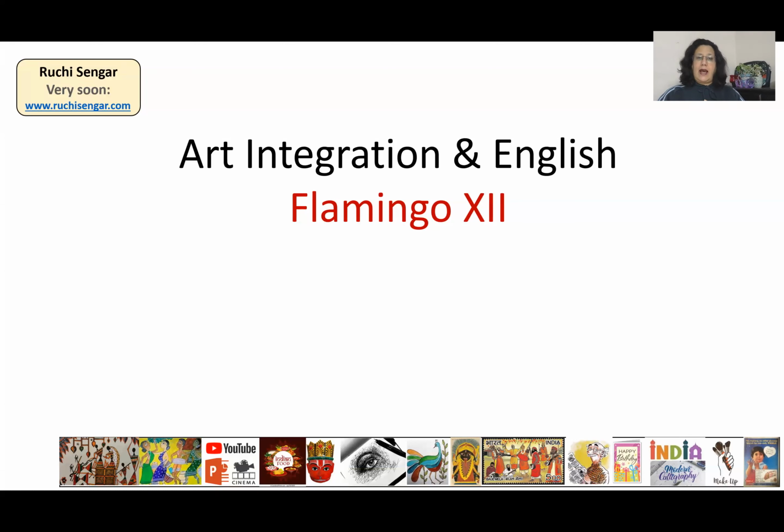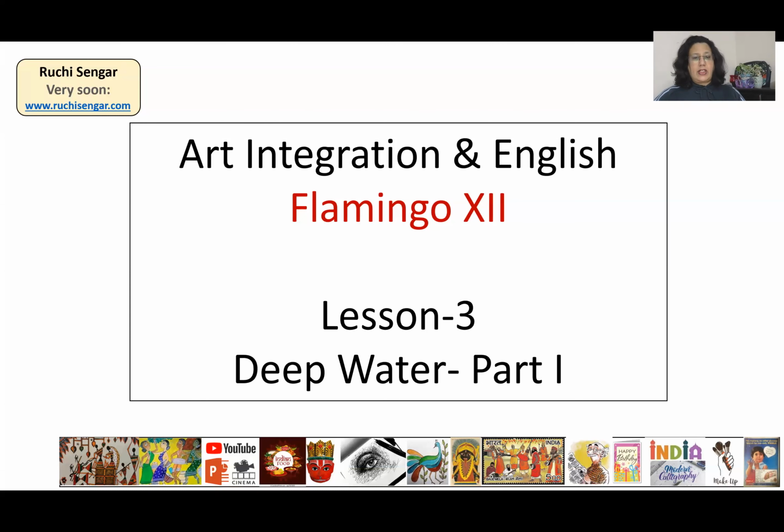Flamingo, and I'm going to attempt an AIL sample via a particular chapter, and the chapter is lesson 3, Deep Water. So I'm going to do this in 3 parts. And today, in this session, it's going to be part 1, right? Because we need time for it to seep in. I cannot do an information overload. It gets a little problematic, troublesome, okay, right? So let's proceed. So this is Deep Water, part 1, all right?